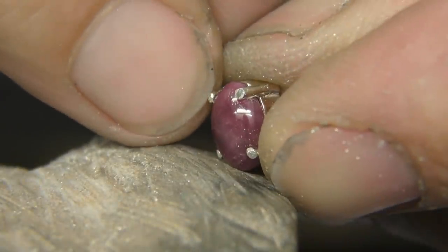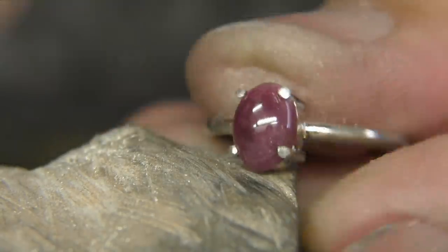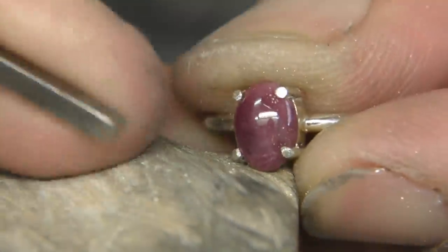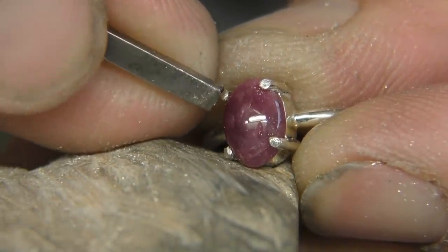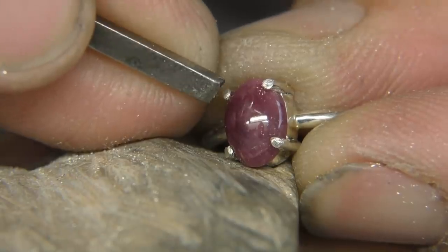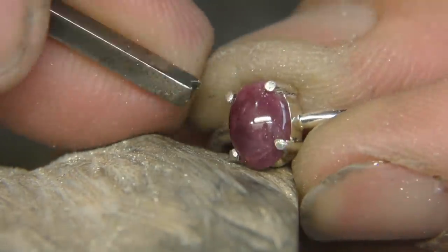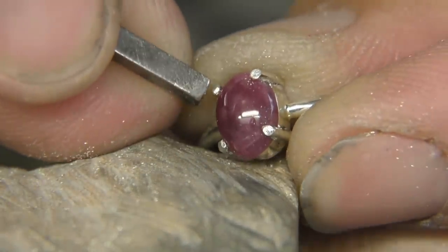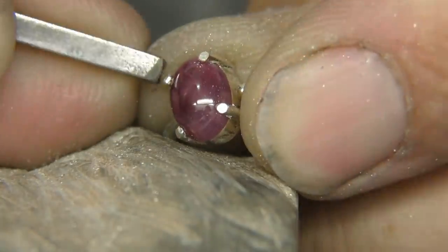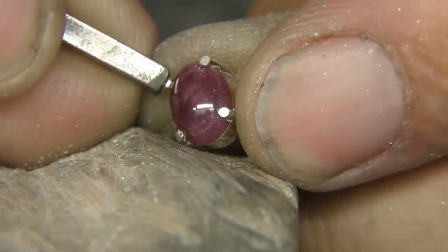So you see a very slight gap there between the claw tip and the stone, and that's what's going to catch on clothing. So to get rid of that, this is a tool you can make yourself. It's just a V-shape cut into a steel pusher. Now, being a jeweller, you need to learn how to make lots of different tools for different tasks, because there's no option to buy certain things, so you have to know how to modify tools as well. So there is a lesson on making this and many other setting tools.